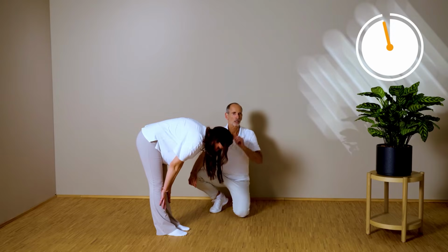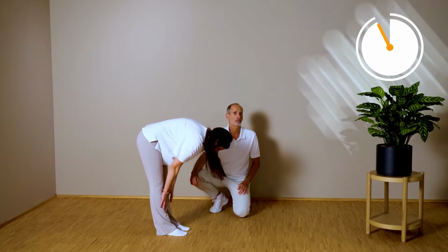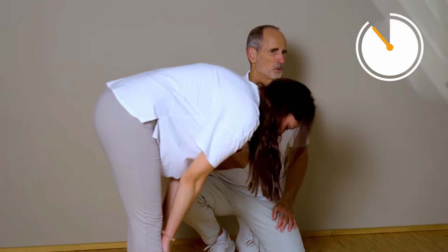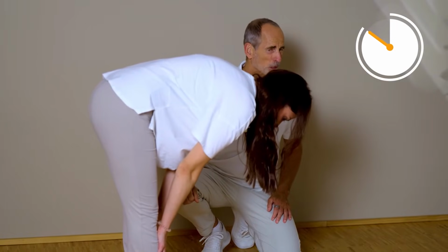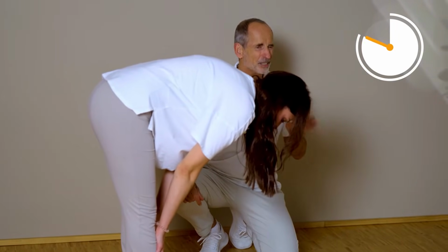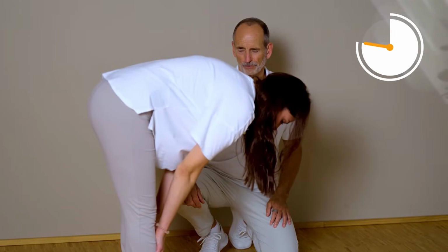And now please pay really close attention, because this exercise is absolutely crucial, and it's easy to mess it up if you're dealing with too much pulling or pain in the back of your knee, so stay mindful throughout the movement. That's why you should really pay close attention and make sure you still feel it as somewhat straight and comfortably manageable throughout the movement. Still just about bearable pain.